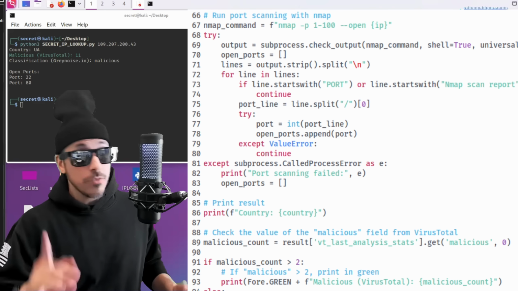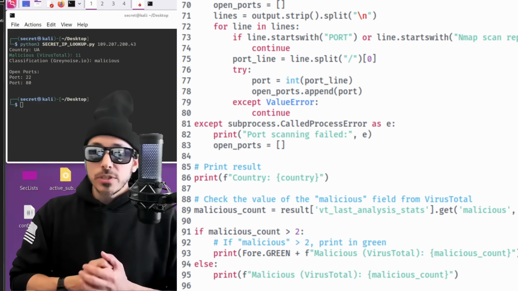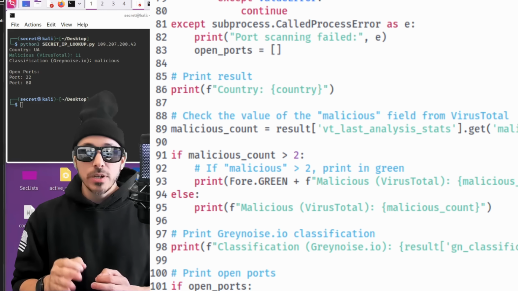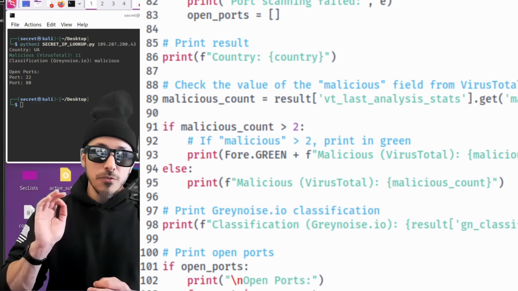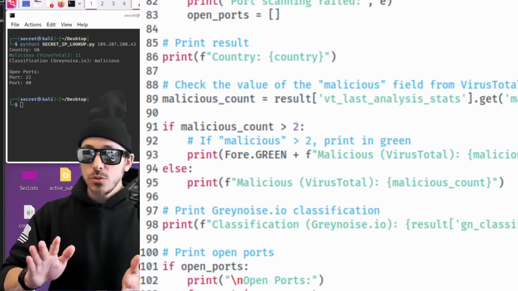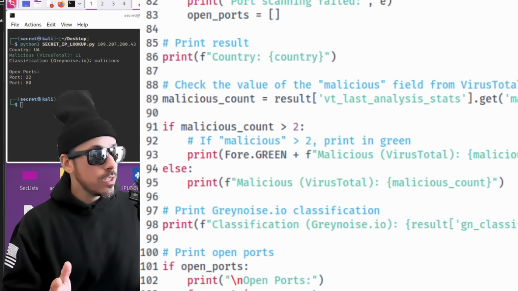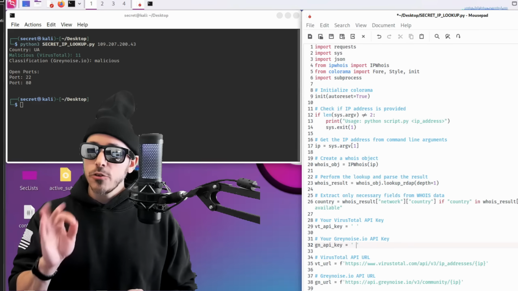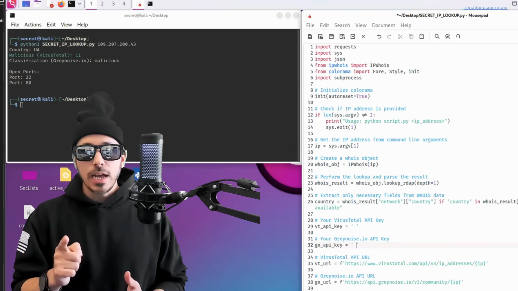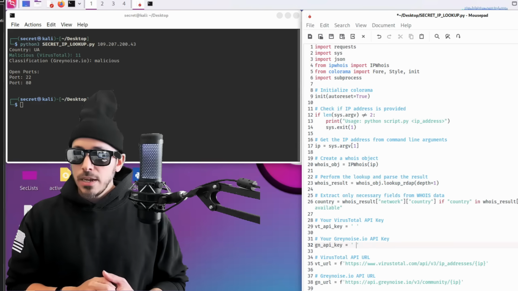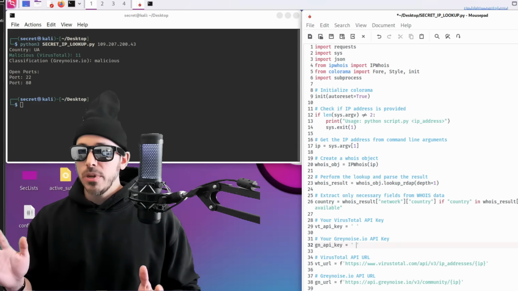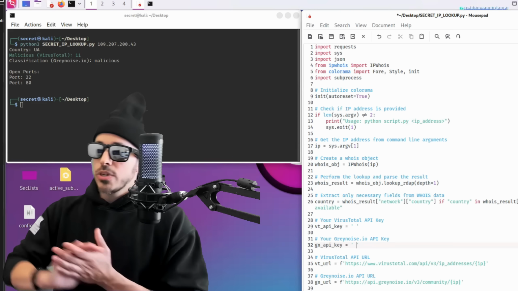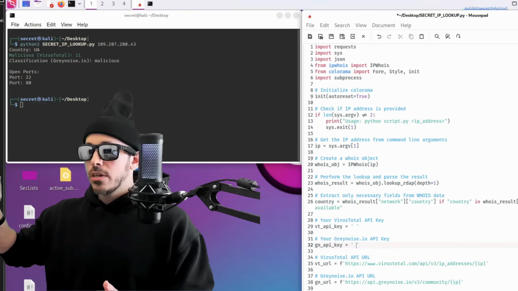And finally, if you guys are still with me, it's going to print the results and I set the false positive rate to 2, which means that if the malicious count from VirusTotal is more than 2, it will print the line in green because we all know hackers like to use green font. So it'll print the line in green indicating further research into that IP address may be needed. Otherwise, it will just be a standard output as a benign IP address, and you can toss that into the IP address graveyard. I don't know what an IP address graveyard is, but if you have one, go ahead and toss it in there.